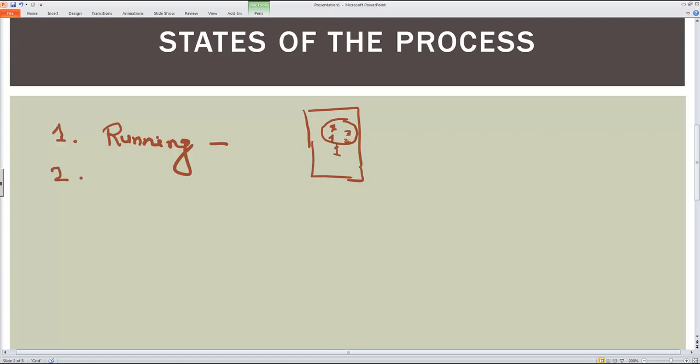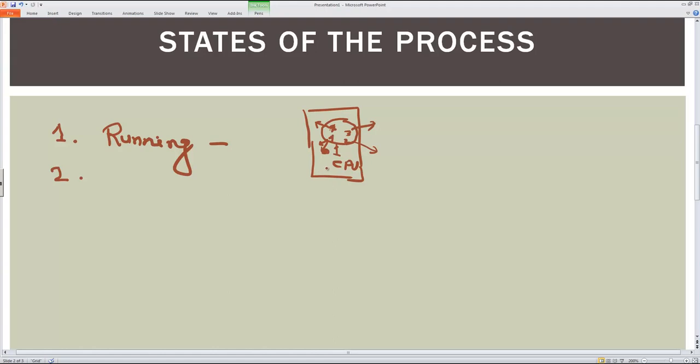But as there are four processes, this gets some time. It processes to a particular state. Then after some time, this gets its time. Then this gets its time. And then this gets its time. And afterwards, this again gets its time. So you can see that this particular CPU is running all these processes and it is not getting completed at one point of time. It is not happening that one process is totally complete, then CPU will pick up the next process, then the next process. So this way it doesn't work.